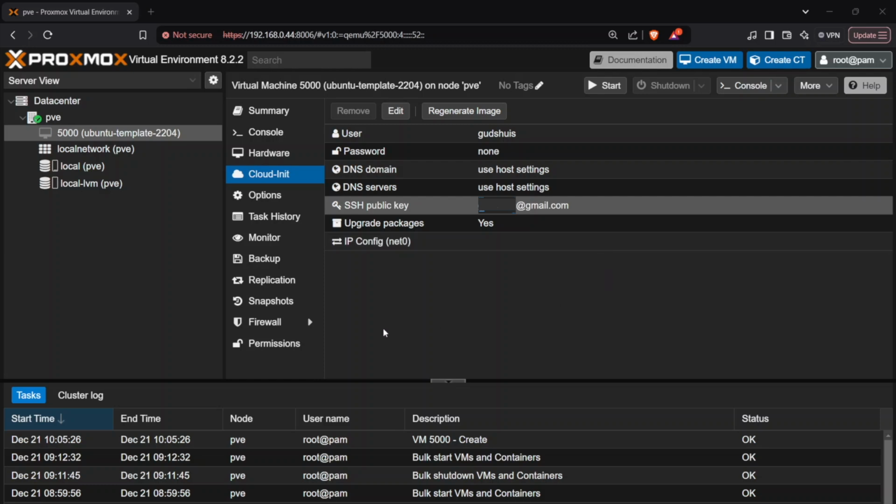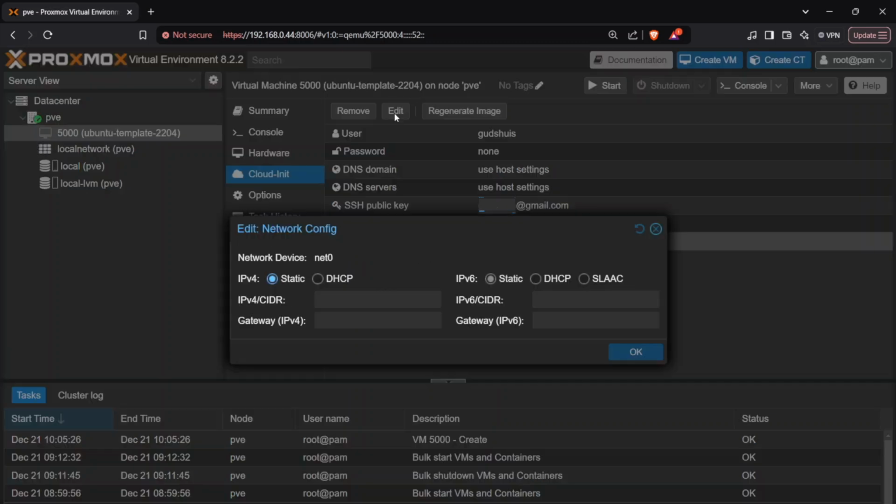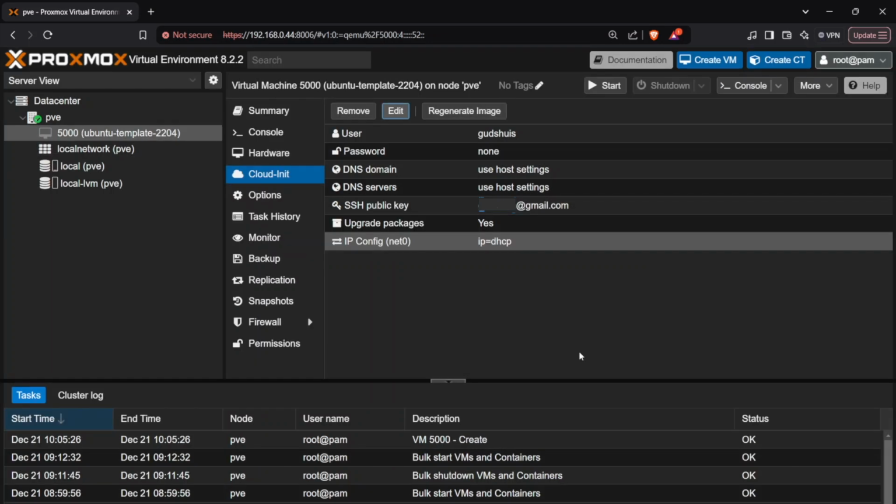And once the username is set up, let's click on the network configuration and use DHCP, so the VM gets an IP address dynamically. And once it's there, click on OK.